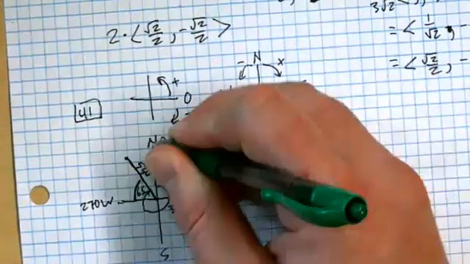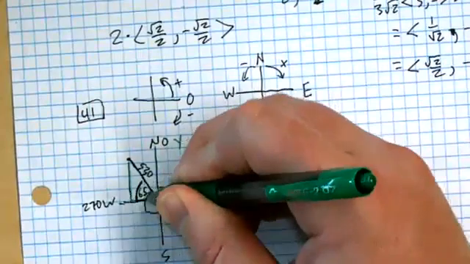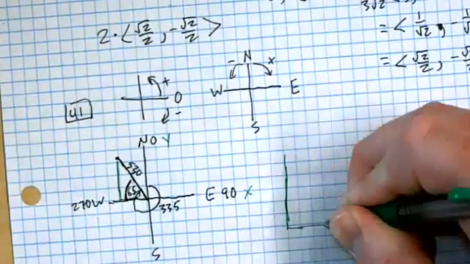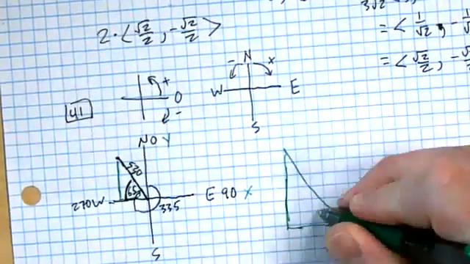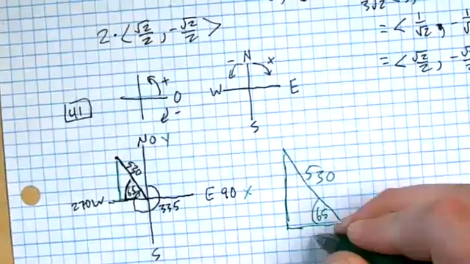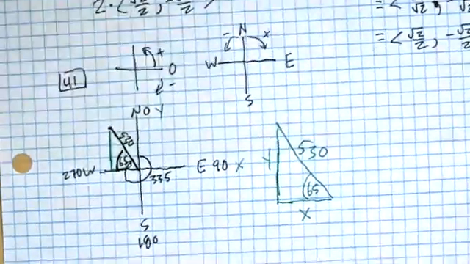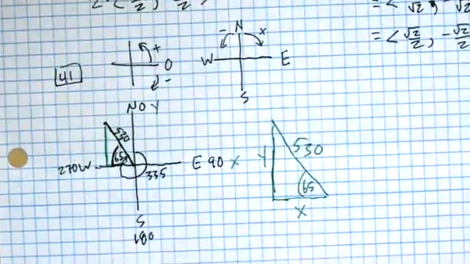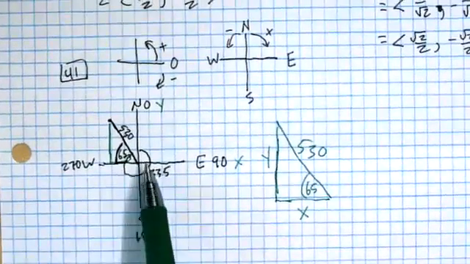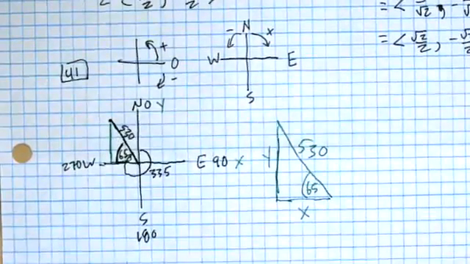So here's our x-axis and here's our y-axis. What we're going to do is break this thing down into a triangle. This is getting pretty small, so I'm going to resketch this triangle off to the side here. This is 65, this is 530. I need the x component and the y component. By the way, one of those is going to be positive and one's going to be negative. Which one's going to be negative? The x component, because it's to the left of the y-axis, and the y component will be positive because it's going up, right? So our x component is going to be negative.